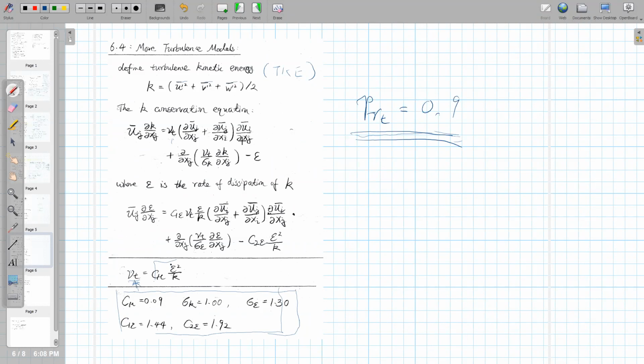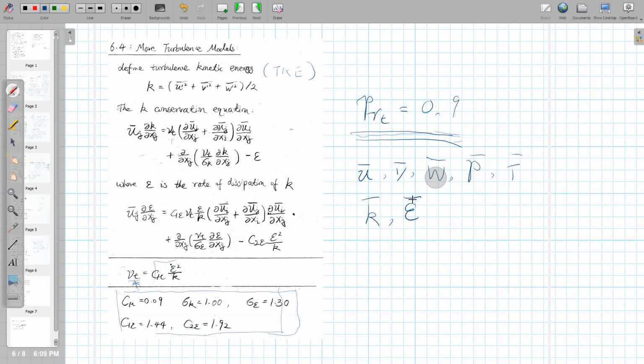So what I mean is that if you want to use the K epsilon equation, basically what you need to do is that you will have the following unknowns. You will have U unknown, V unknown, W unknown, P unknown, T unknown, K unknown, and epsilon unknown. You will have 7 unknowns, and you will have 7 equations. You will have the Navier-Stokes RANS equations, 5 conservation equations: 1 continuity, 3 momentum, 1 energy, and you will also have these 2 additional K epsilon equations.